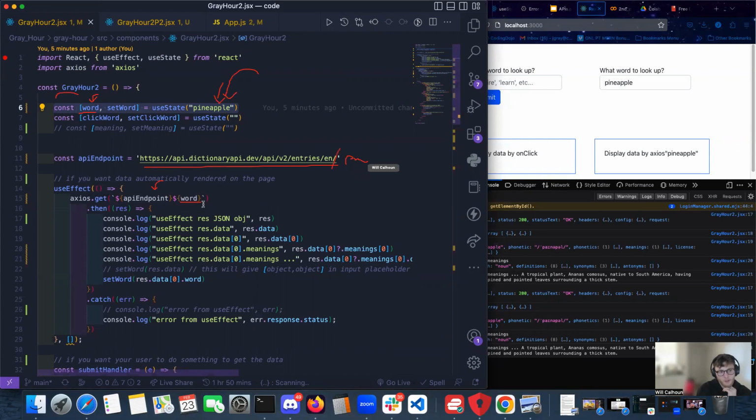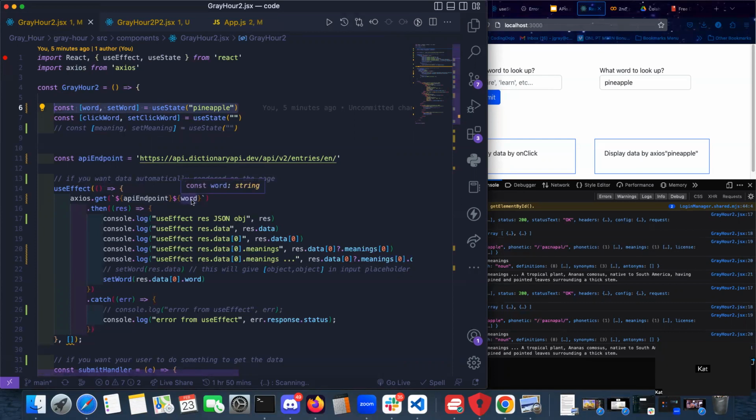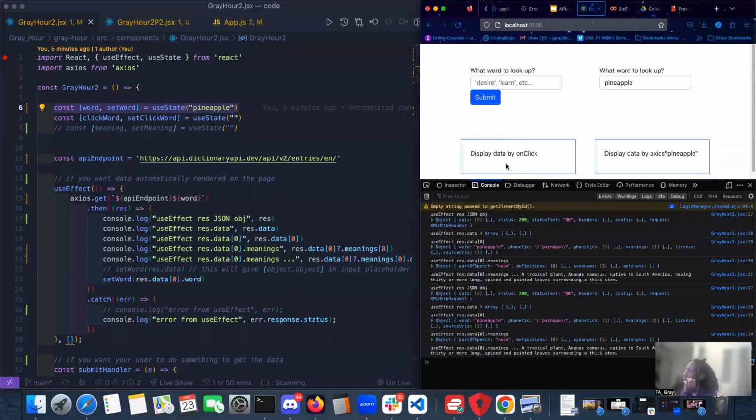That's what word is. Is that what you mean, Kat? Like, how am I getting the information back from the API? Is that what you're saying, babe? Before I enter this word? No, I see you console logging it. I don't see how it's appearing on the screen is what I mean. Oh, so Pineapple is not appearing on the screen. Pineapple is not.